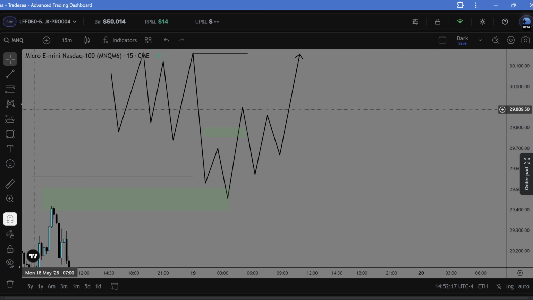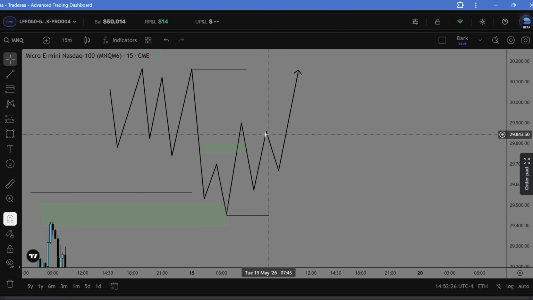Because that's the thing, in my opinion, this isn't proven to be a protected low until we rebalance the range and then show that we actually want to rebalance it, right? And what I mean by actually want to rebalance it is that we want to trade away now and we don't want to just come lower, right? So until that happens, this isn't a protected swing. And if it's not a protected swing, then it's not a valid place to put your stop loss, okay?